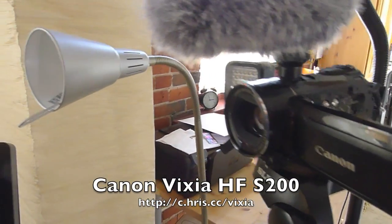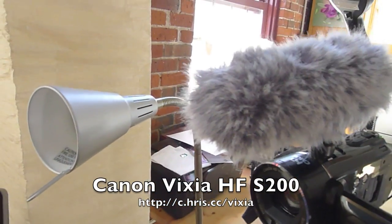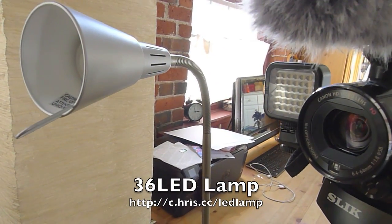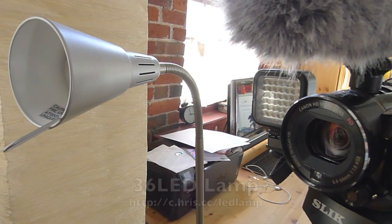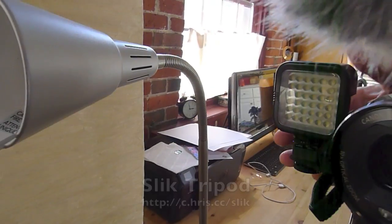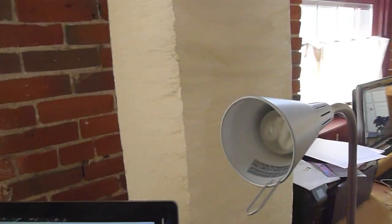When I'm shooting my high-def videos for interview projects and things like that, I'm using the Canon Vixia HFS200, which has a fuzzy shotgun mic and a small LED light that Jeremy Blanton turned me on to. It's really super bright, works on batteries. Plus a few incandescent yellow lights to try to get a little bit more warm light.